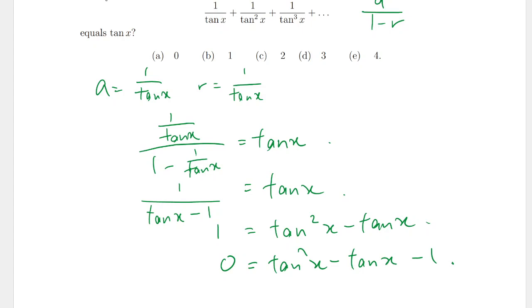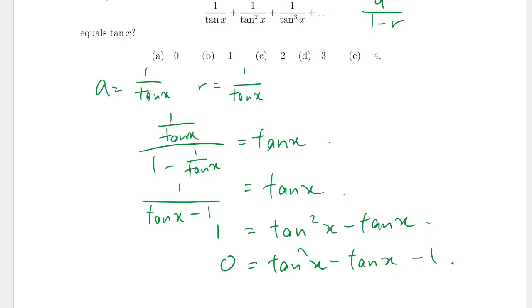And then you might start to panic. Well, if it's unsolvable and I don't have a calculator, then what do I do? I mean, tan x is a very dodgy value. There's no way that I could do arctan in my head, right? Okay, but then the thing is that you know this quadratic has solutions, right?